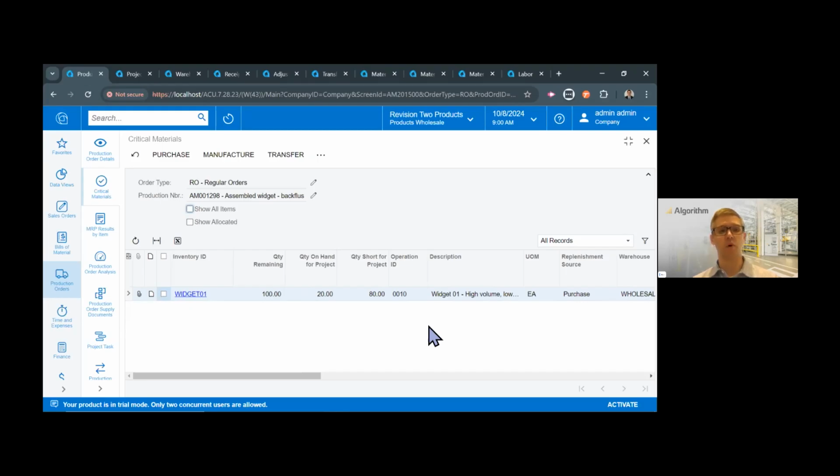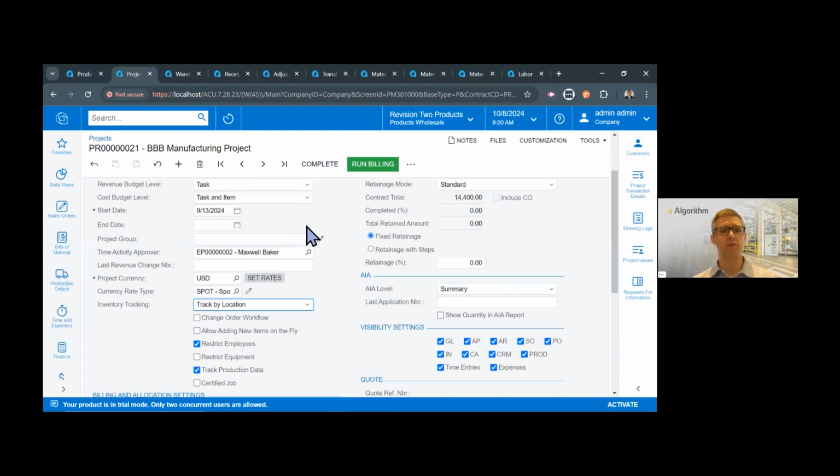So how does this work? How do the calculations work? Well, if you go over to the projects, you'll recall, again, this is not new, that we already had an inventory tracking functionality, and we had two basic types here. We could track by location or project quantity.